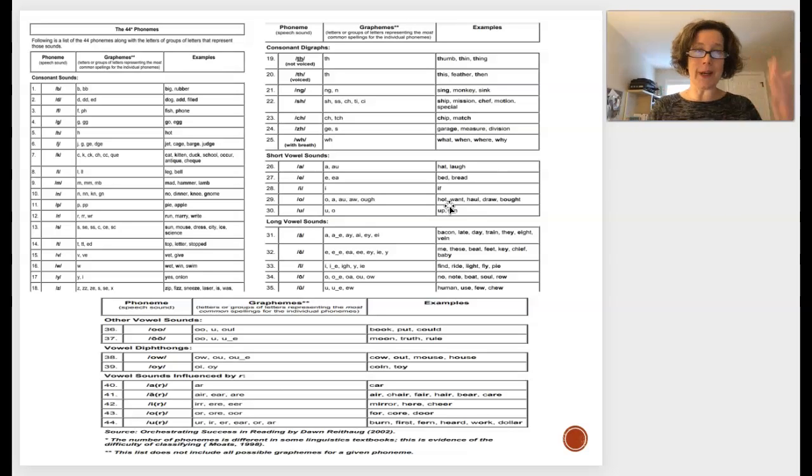Right? And so we get the idea. Actually, there's one more that I want to do. Number 44. The sound can be represented by U-R, I-R, E-R, E-A-R, O-R, and A-R. Okay, I've made my point. If you believe that teaching spelling is important, it would be because the English language is so crazy, and if they have no idea that all of these letter combinations are linked to these sounds, they're going to come to all of these words in their reading, and it's going to be a big mess, a big mess.